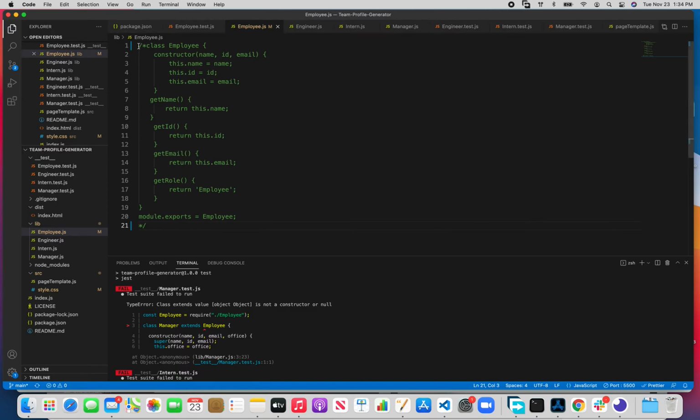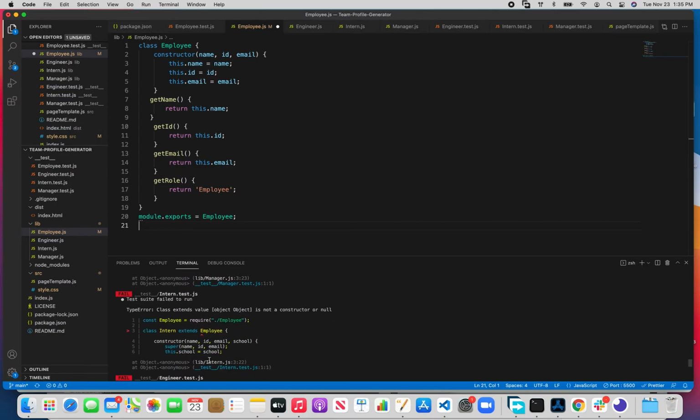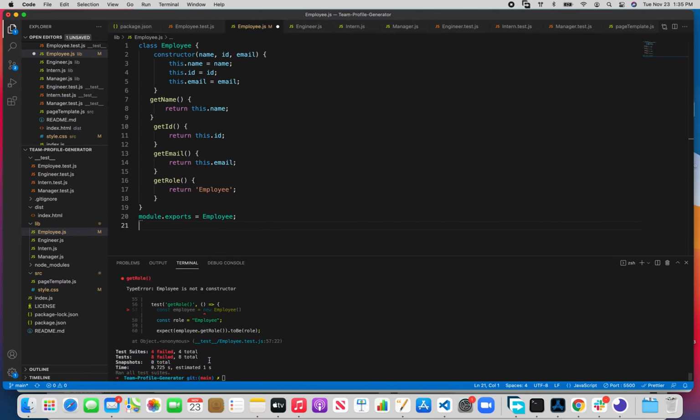And now if I uncomment this constructor and run the test, it should pass the employee test JS. And you know why? Because we created a constructor to pass the test.